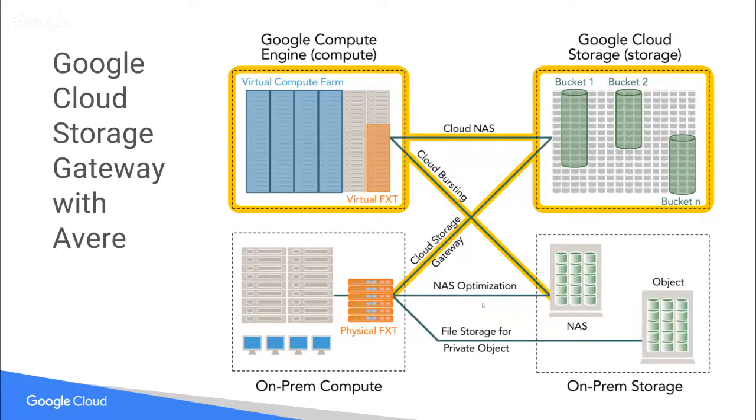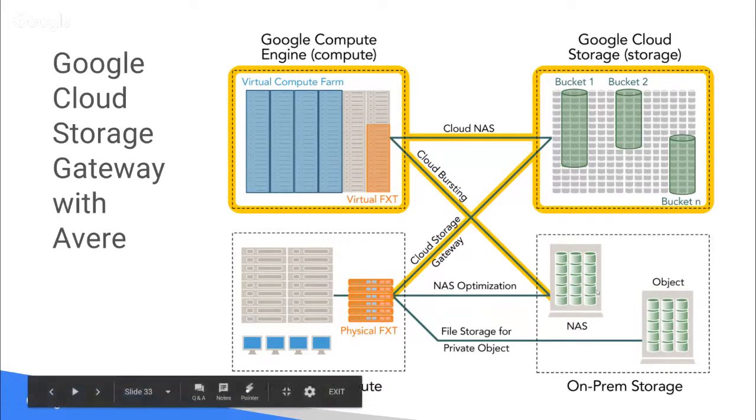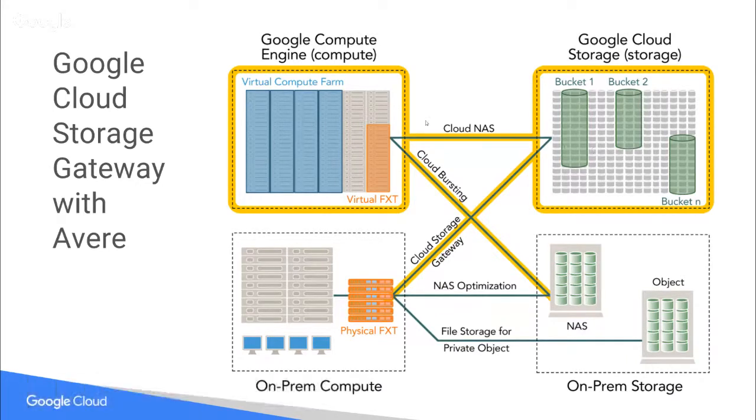And in the background, it can utilize different on-prem storage facilities as well as Google Cloud Storage in the cloud at different storage tiers. And the same thing if you were running the workload compute on Google Cloud, then you can use the virtual Avere appliance, and the same way that virtual appliance will be backed up and will map its data either into the Google Cloud Storage or into on-prem. So you have this hybrid where you can access that data either from on-prem or from the cloud itself. And it all looks logically consistent to you, so you don't have to worry about doing that yourself.